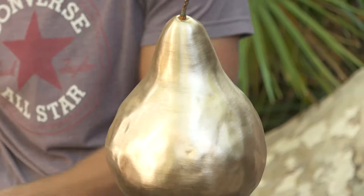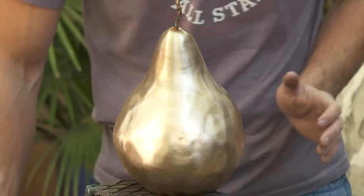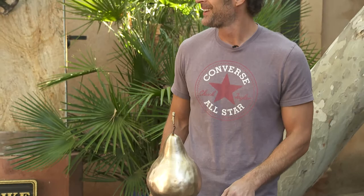Okay. So how hot is this right now, do you think? I'd say it's probably 500 degrees. Oh, really? I heated it up a lot. Wow. Yeah. I usually don't heat things up that long, but I know people like the big torch. So picture the texture of this being in here. So this is going to look like this.